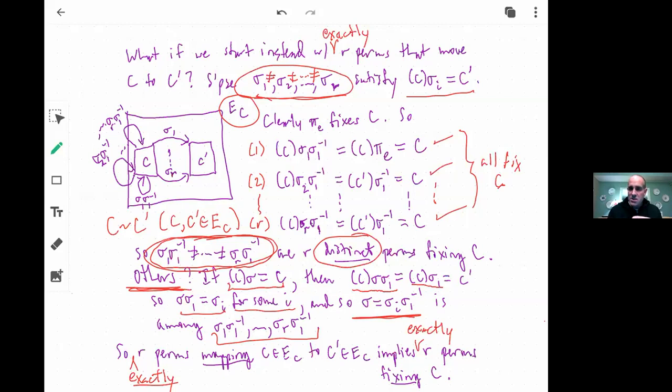The number of things that fix C is the same as the number of things that move it to anything else in its equivalence class, which is the same as the number of things that fix anything that you can move it to in its equivalence class. So all of those numbers are the same, which is exactly what we were seeing back there before. We had two things fixing those colorings and two things moving us to any one of the other colorings, and each one of those was fixed by two permutations. 2, 2, 2 all over the place in that equivalence class of size 4. All right, that is remarkable.